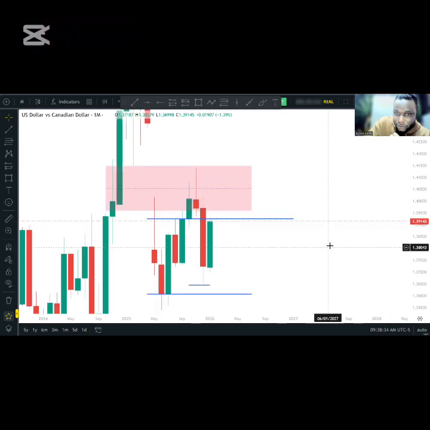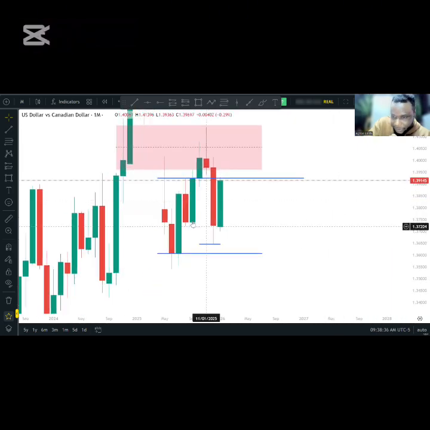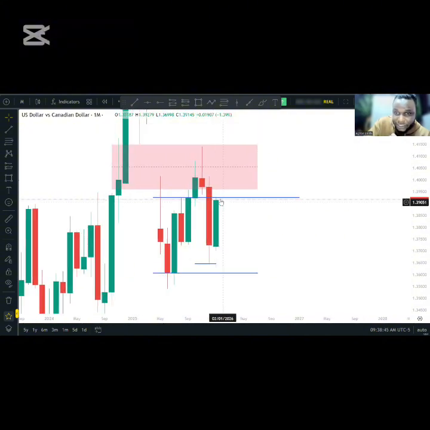Let me expand so you can see that. We've broken below the support. So that's to tell you that the bears are very much available in the markets. Again, this bullish move you're seeing now was that bullish move from the 3 months time frame. And I told you that the reason for this move was to go and tap into that resistance that was created by that sweep. This was a sweep from the 3 months time frame. You can see, so this was the price balance range for that same 3 months time frame.